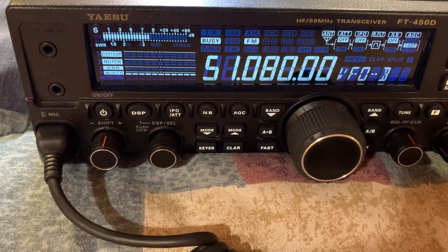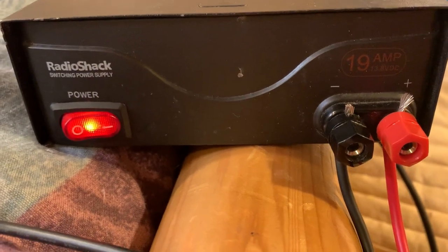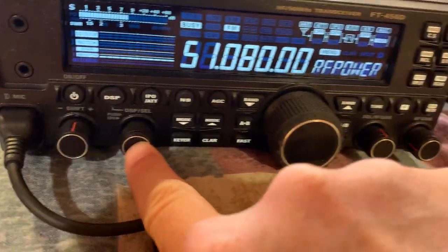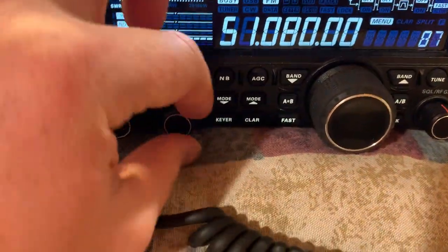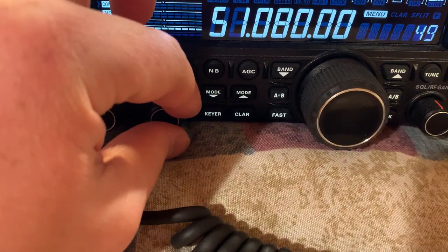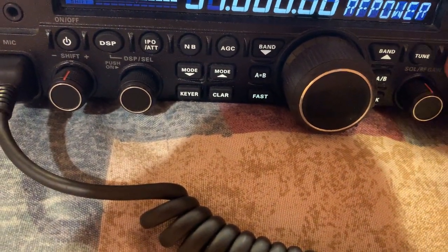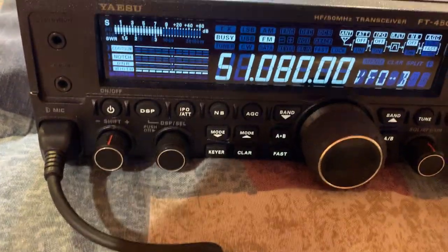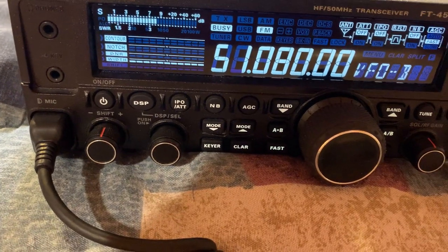This radio is 100 watts, but I need to get the correct power supply. Right now I'm using a Radio Shack 19-amp 13.8-volt power supply. In the menu, the RF power is set to 100 watts on FM, but on upper sideband or lower sideband it's set to 50 watts. I'm waiting until I can buy the 30-amp power supply, because I need a 30-amp supply for this radio to perform optimally all the way up to 100 watts as intended.